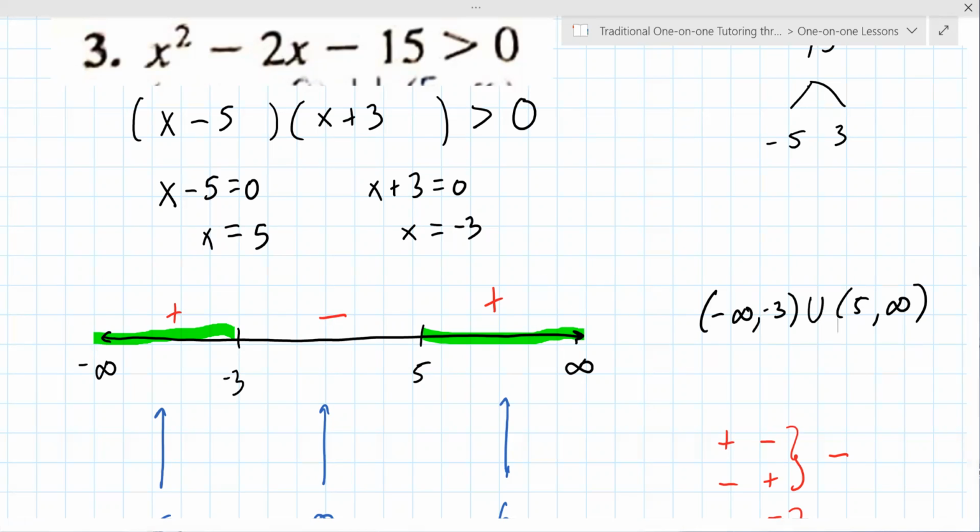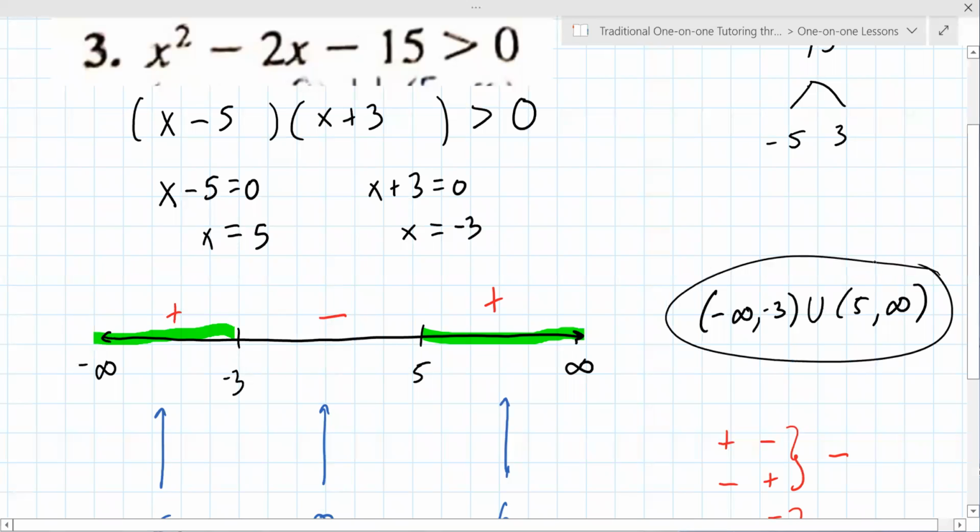Okay. Any questions on that? Yes. Okay. What can I answer? What is unclear about this? I have a question more on the notation at the end. You mean the answer? Oh yeah, the answer. Okay. Yeah. Go ahead.